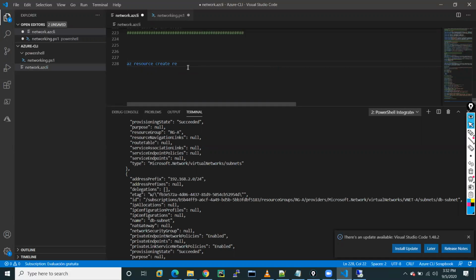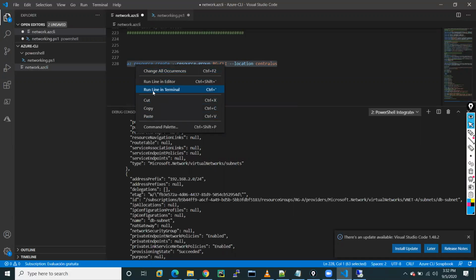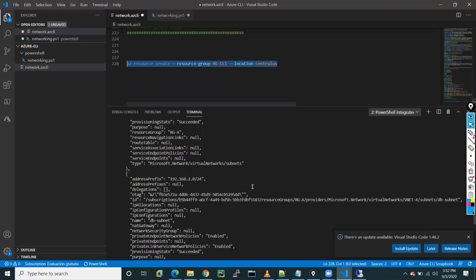Create resource group, give the name here RGCLI. After that it will ask for location. Give the location as Central US. Now if you want to run that command, just select the entire thing and click on run line in the terminal.